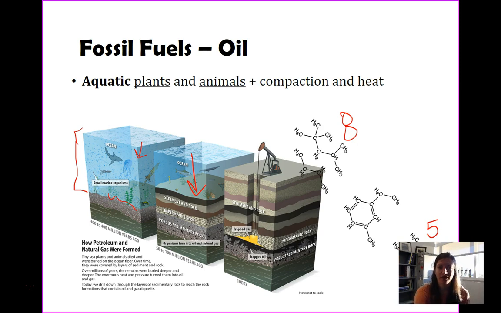I also want to note that in this picture you also see us drilling for oil right here, but we're on land. It's land now, but maybe a couple million years ago it wasn't land. So wherever we drill for oil, that actually also tells us that that used to be an ocean. Where Texas is today was an ocean at one point, which is really cool to think about.